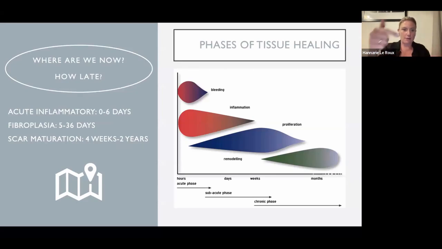Okay, so where are we now? You see on the map, you have to find yourself in this graph. And every patient's different. Does he smoke? Does he not smoke? Are they HIV positive? Because then they do have weaknesses. I've had a patient that was on testosterone therapy, and if you try anything on him, his tendon just ruptures. And then I go to read up, and people on testosterone therapy tend to rupture tendons. So go and study this and understand that there's phases of tissue, phases of tendon healing, and that's important.